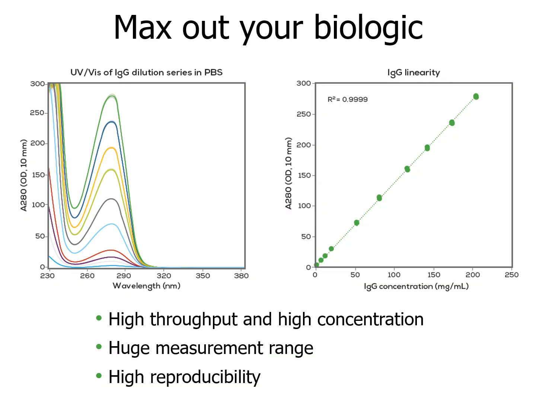On the right, we're plotting that absorbance at 280 nanometers against the known concentration and showing that the data is linear throughout the entire dynamic range. Once again, from 0.03 to 275 OD. And once again, we're showing these as 8 individual dots that actually overlay each other very nicely to highlight the precision of this assay.